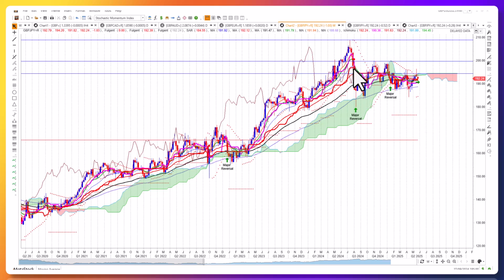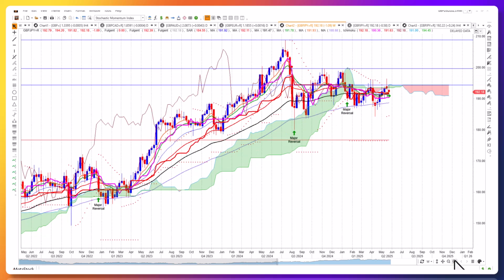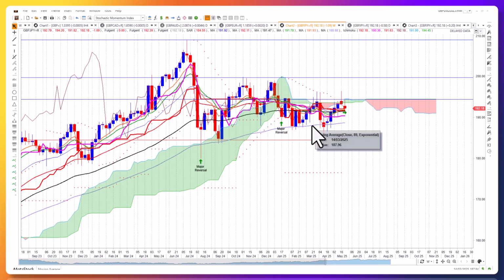So pulling back. Then another major reversal signal here after that very aggressive correction there, very strong signal there, and then once again ran into trouble at the front end of the cloud resistance zone there. Now we have a new one here, a major reversal signal a couple of weeks ago. It will be interesting to see if this one's going to continue, because price action below the cloud is bearish.